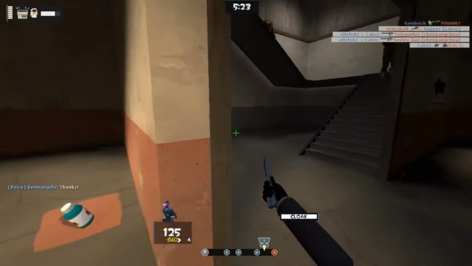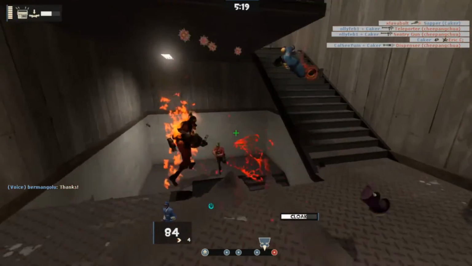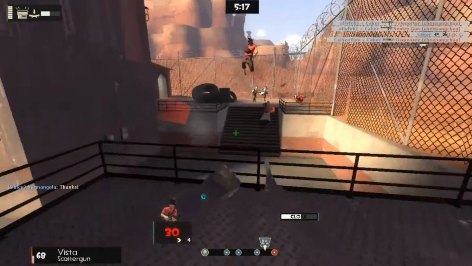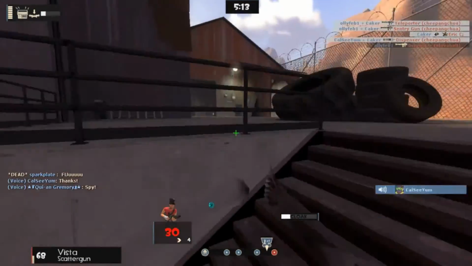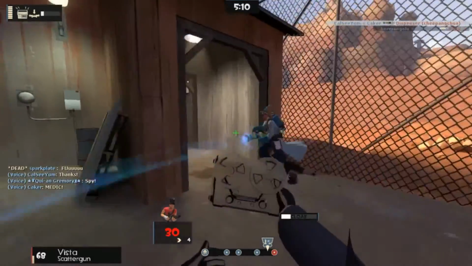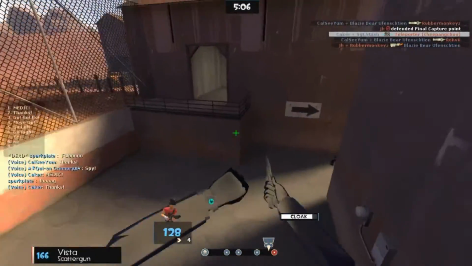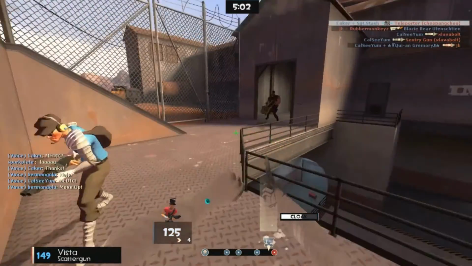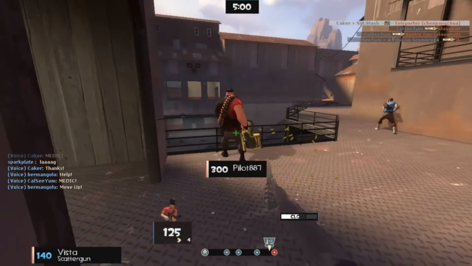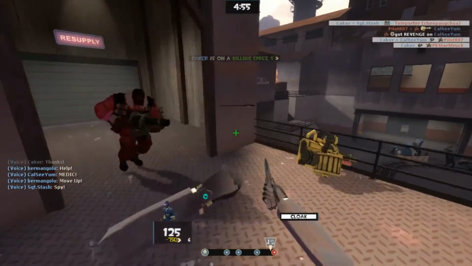I mean, granted, it does take more time to hit 2 buttons than it does to hit 1, right? But it takes more time to hit 1 button that's all the way across your keyboard, which is just ridiculous in my opinion. Now, I guess you could say that you could just disguise as a scout, soldier, and pyro all the time, but I mean, multiple disguises are one thing that make a good spy, honestly. You don't want to disguise as the same class over and over again. But I guess that's gonna do it for this video.